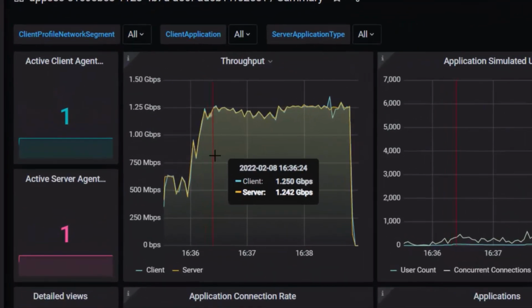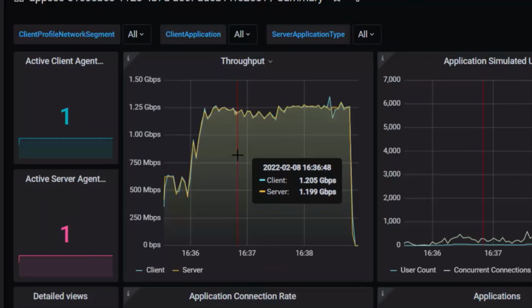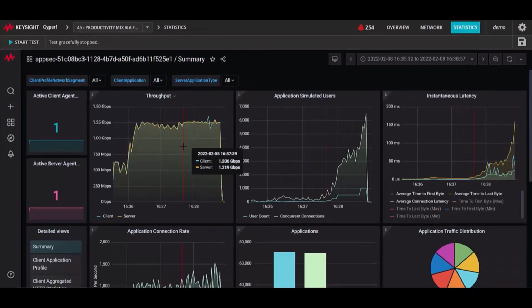I ran this test and you can see a really big dip in the traffic performance, showing the amount of impact that a firewall can have, especially when you have complex application mixed traffic, and our throughput stands around 1.2, 1.3 gigs. So a massive reduction from what we had achieved earlier.